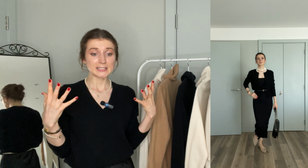Now let's talk about this lovely cardigan, which is a size 12. So this is a more relaxed fit. I went to town with this outfit. I paired it with this Skims long dress and the faux pearl set from Zara. It depends on how you want to wear it, but I paired it both with a pair of stiletto shoes from this year's Mango collection, the office Prada bag, and that gives you a very elegant, bold, classic look for office. If you want to take it down a notch, replace the stilettos with flats, replace the office bag with the city bag, and that gives you a more relaxed, casual look. With the cardigan, it's very flexible, so I wanted to show you this pairing because it's a good idea.